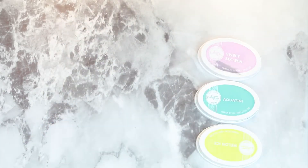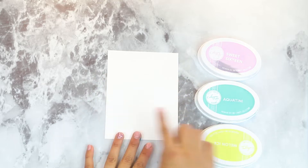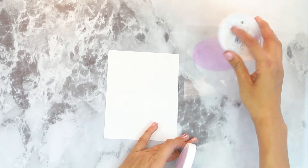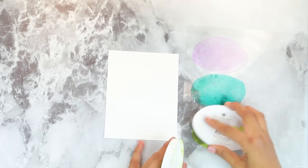We're going to start with our piece of cardstock — this is a Neenah four and a quarter by five and a half. We're going to do a wash of every color. I have my piece of acetate here and we are going to stamp these colors onto the acetate. One of the best things about these inks is that you can watercolor with them and then stamp on them, so you're going to have a really nice color coordination. You can get these inks at the Winkle and Walter shop — it's a one-stop shop if you want to get the supplies for this card.